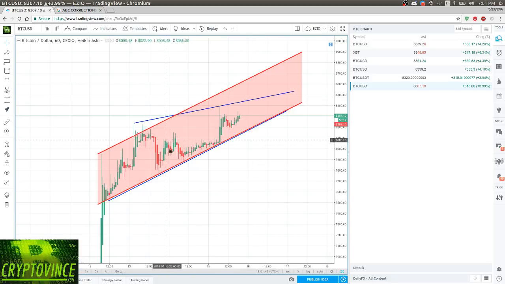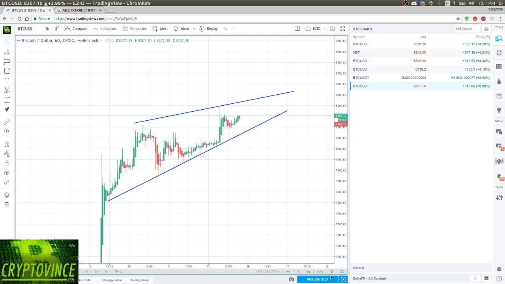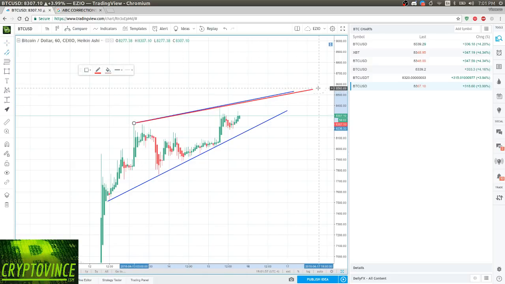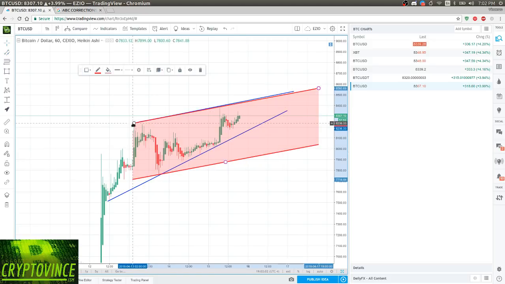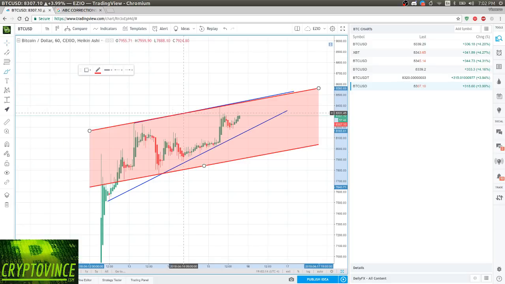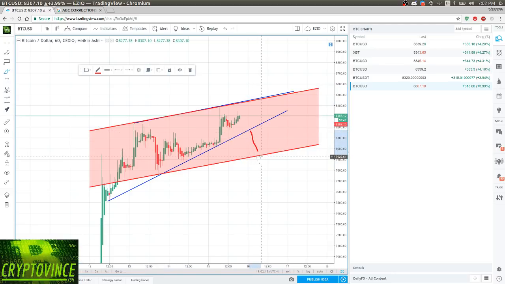Or I can trace some other channels. Logarithmic scale doesn't tell me too much. Connect those resistances. That's not a great one. But you know, different ideas, guys. Like I can connect 1 and 2, and I can connect 1 and 2. Not a big fan of this one, but I've seen this happening over and over again. This falling wedge can break and arrive here, no problem, and then bounce back on.